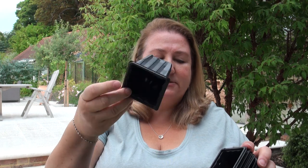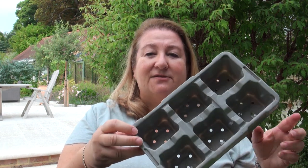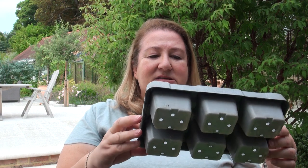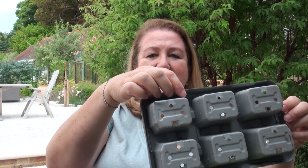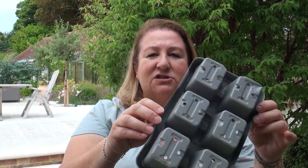You could use little pots that you've bought other plants in — make sure you wash them out and check they don't have any slugs on them. Annuals tend to come in these shallow trays in the UK when you buy bedding plants, and they're quite handy and robust. Do be careful though, because slugs and snails like to hide in these, so make sure you brush them down or wash them. I always give my trays a rinse when reusing them — it's good practice.